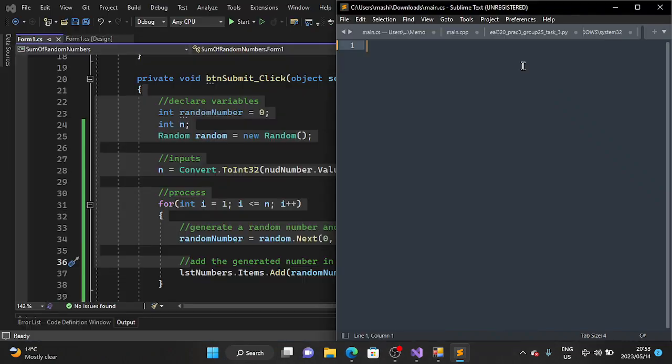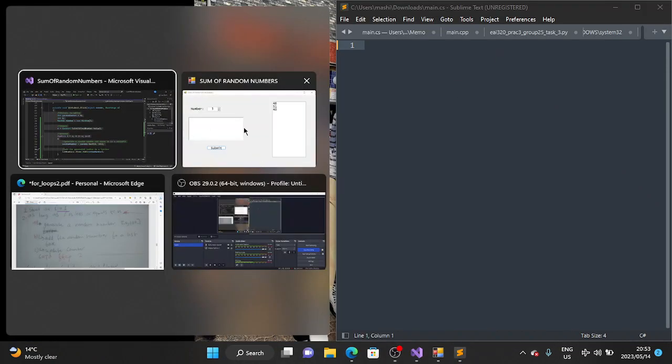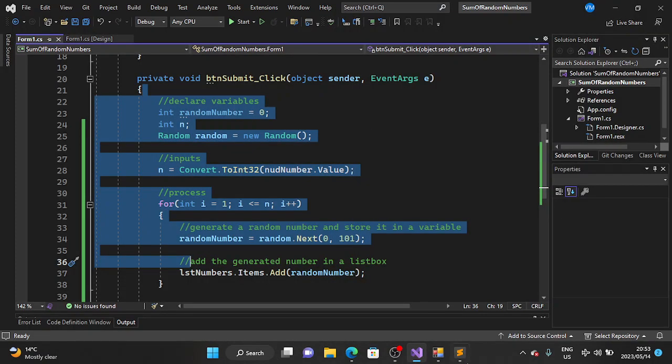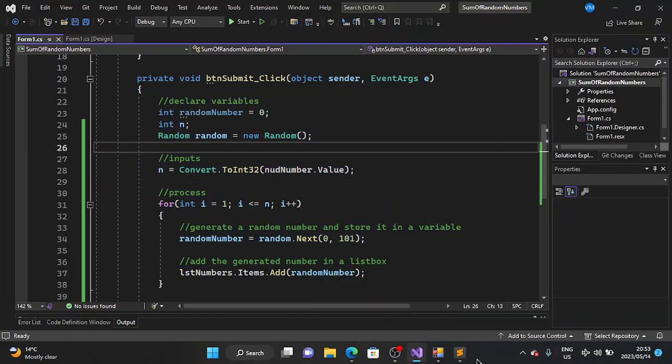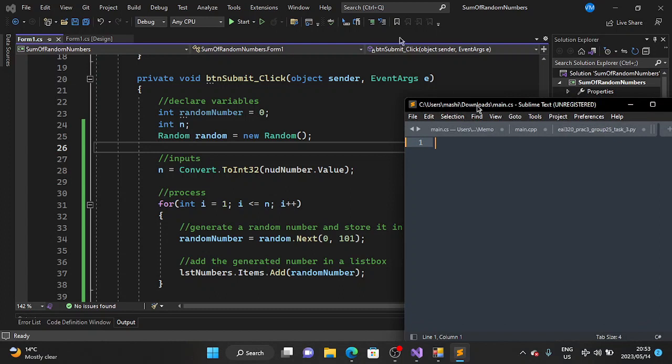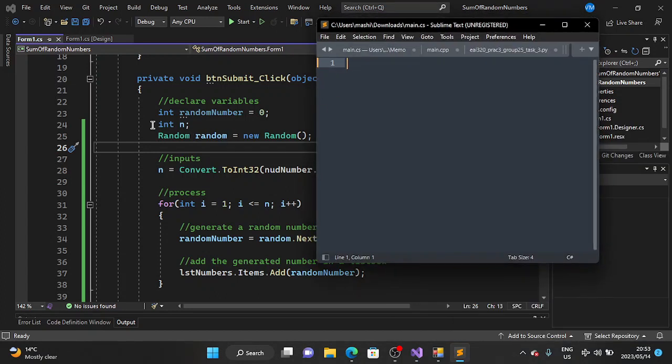Okay, now let's see how the code is executed. Let me just do this and do this again. So when we click the button, we are going to have random number, which is 0 initially.